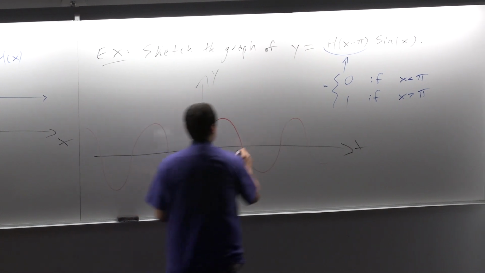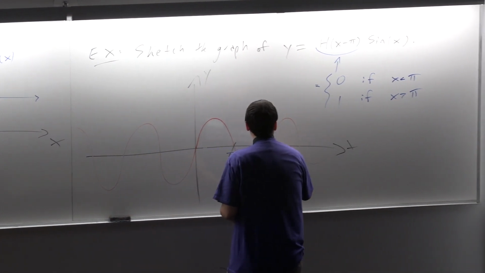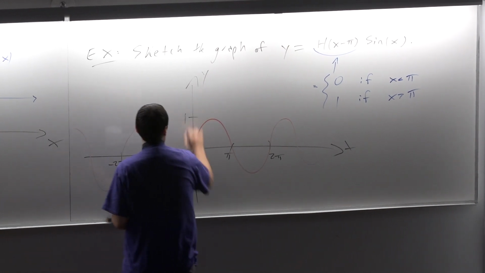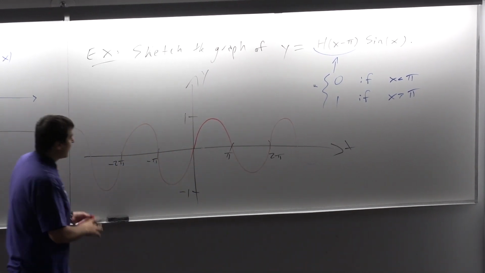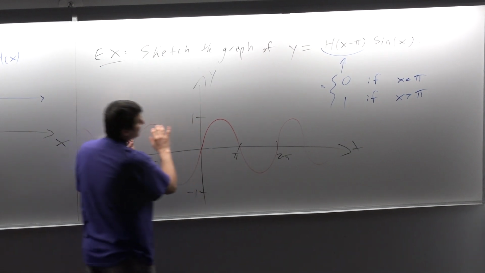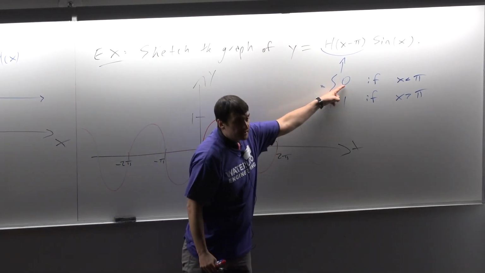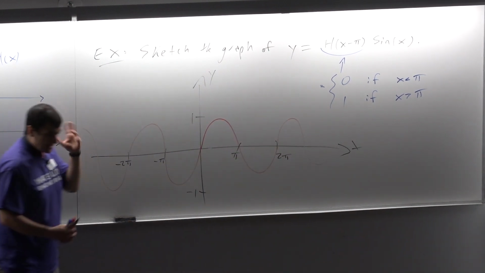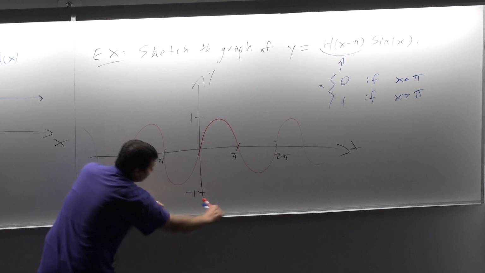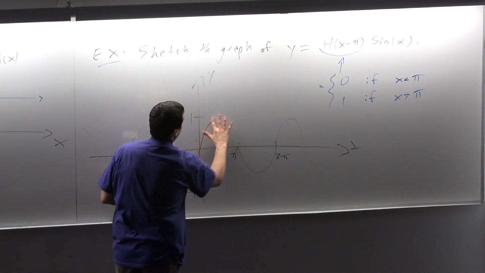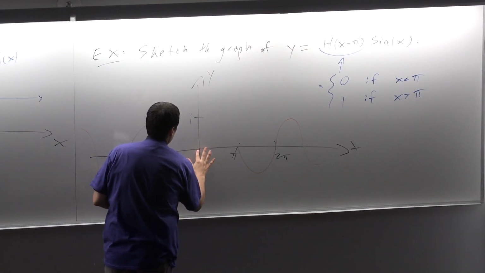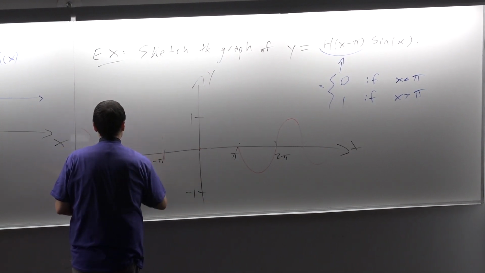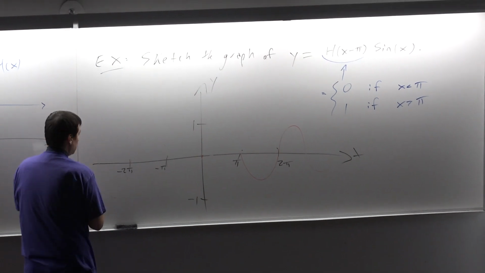So what really happens, let me draw in some tick marks here. Negative pi, negative 2 pi, 1, minus 1, things like that. What really happens is that everything to the left of pi gets multiplied by 0. Everything to the right of pi just stays there. So once I do that, again, I visualize it as sort of covering this up. And this is actually not here anymore because it got multiplied by 0. So I replace it with just that somewhat boring constant function, 0.